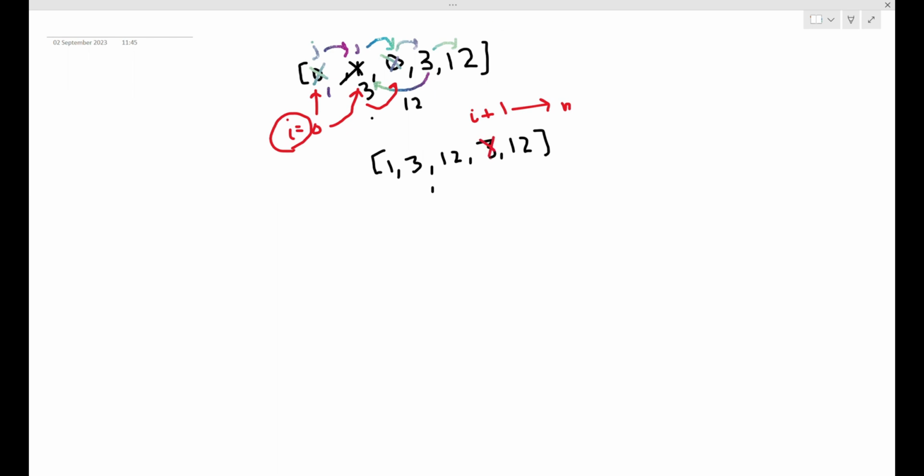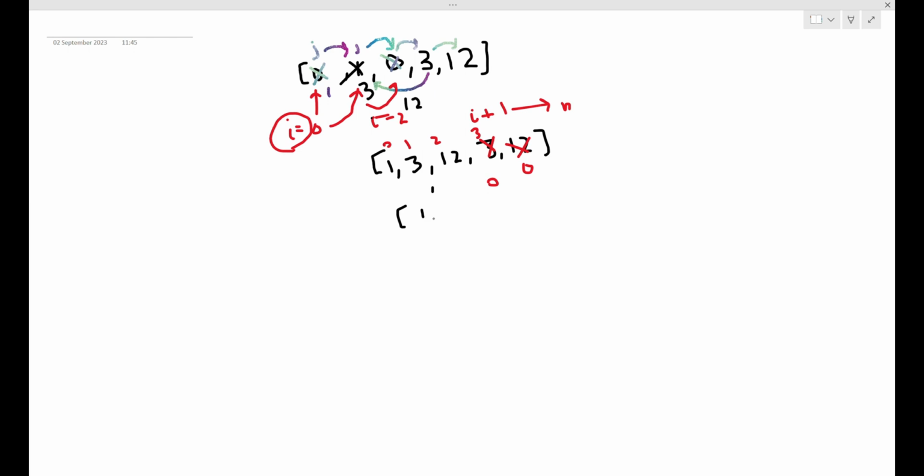That means this 3 will become 0, and this 12 we can make 0. And we know that i was 2 here in this iteration. So i plus 1 will be 3, so 0, 1, 2, and this is 3. So from the third index onwards to the last index, we will make all the elements 0.